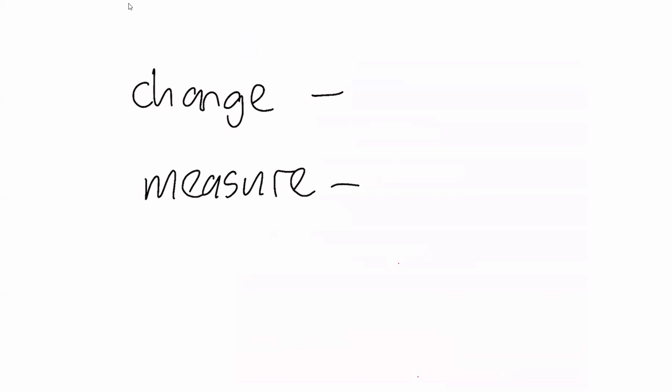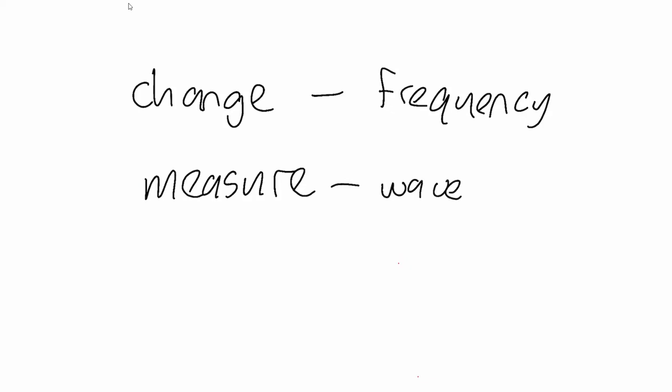You change the frequency. Correct, we can change the frequency. We have total 100% control over the frequency. We're allowed to change it to whatever value we want. Cool, and then what is it that we always measure on the app to calculate the speed? Wavelength. Correct, so wavelength is what we would measure. Cool. So frequency f and wavelength lambda.